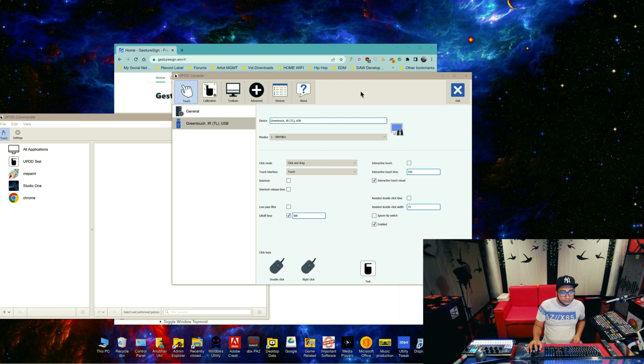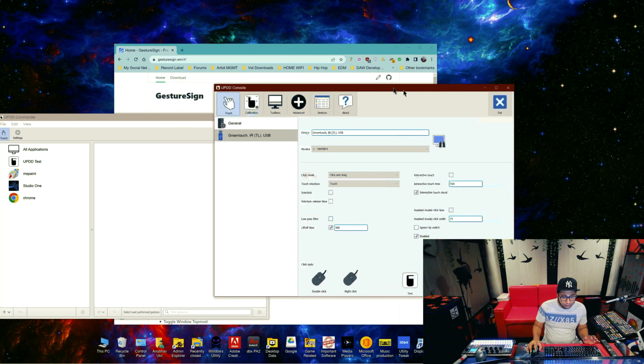So this is actually a custom driver. What happens is the hardware sends instructions or data to the driver, which is the UPDD driver, and then the UPDD driver converts the touches or gestures into different instructions, and then it will post that to the operating system or the software you are using. So in this process, there will be way less latency and way fewer problems, because everything happens directly. And so yeah, this is the UPDD daemon.